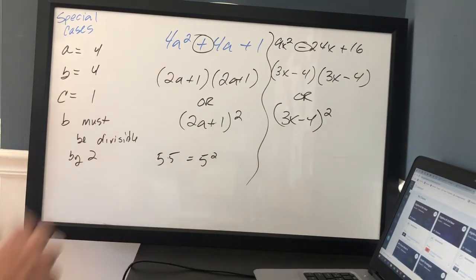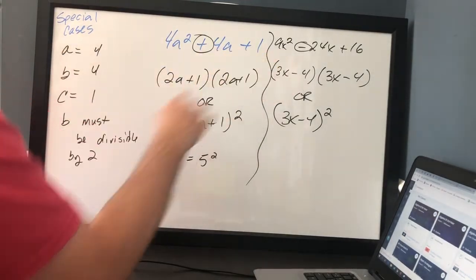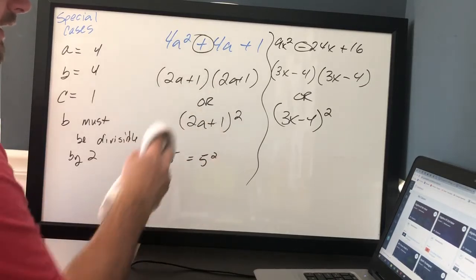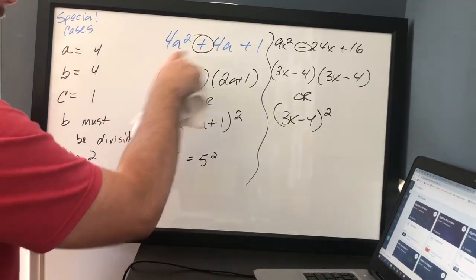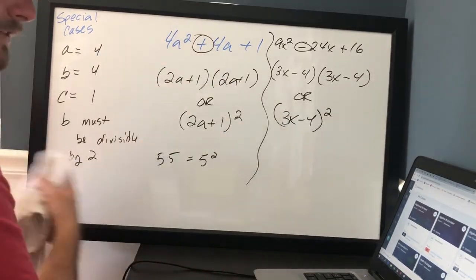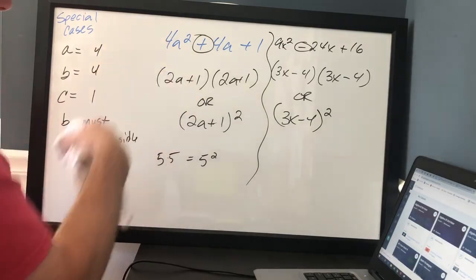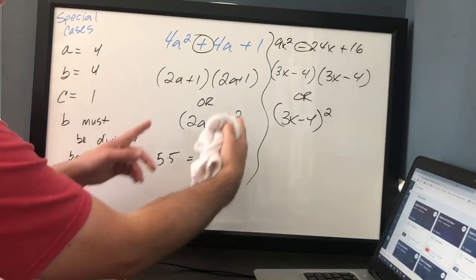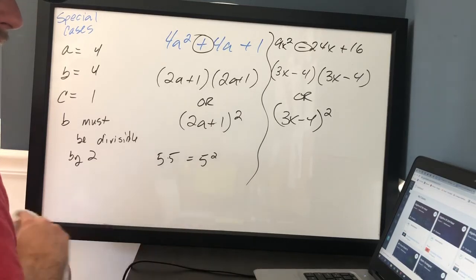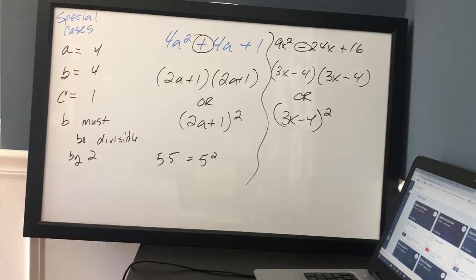All right, so do your best on these special cases, work through them. Again, if you don't do the shortcuts, that's fine. You can do a times c that adds up to b, always. But I would encourage you to look, always when you get these. First thing you should look at is, can I divide anything out? Can I factor out a whole number first? After that, do I have one of the special cases where it's a perfect square trinomial or it's a difference of two squares? Okay? So keep doing your work. Keep emailing if you guys have questions. All right?